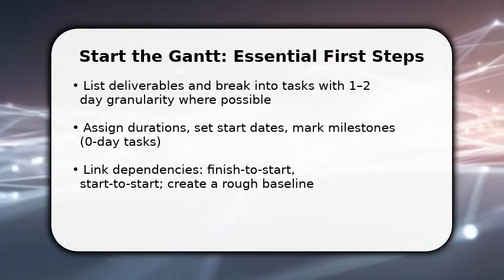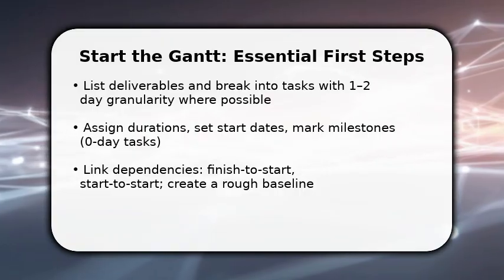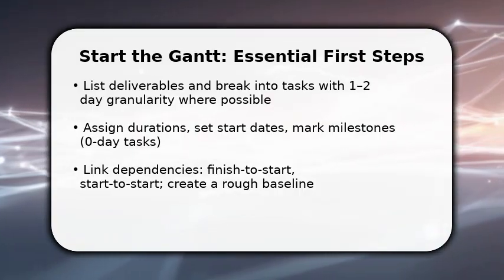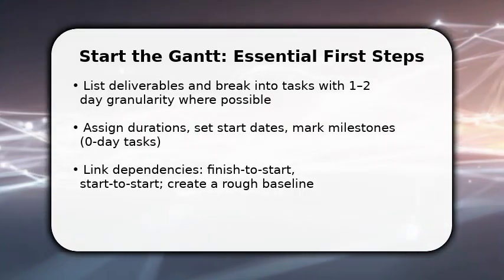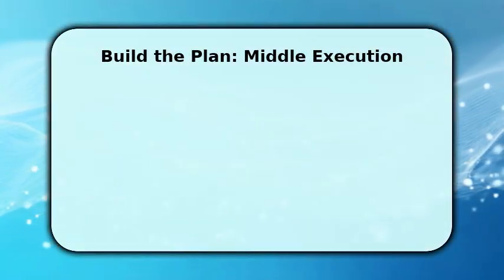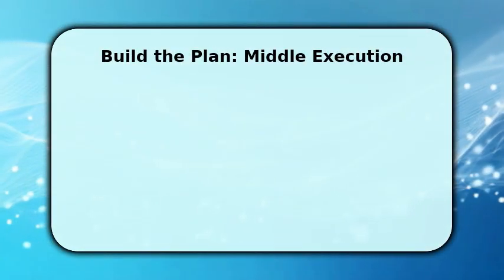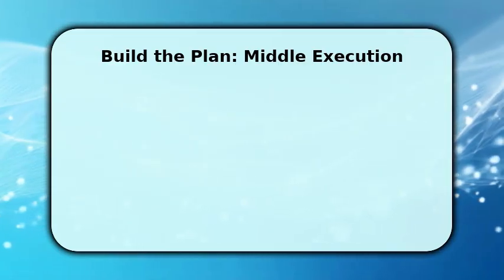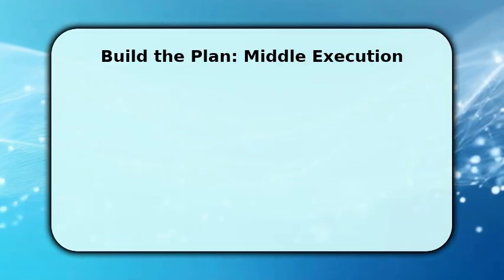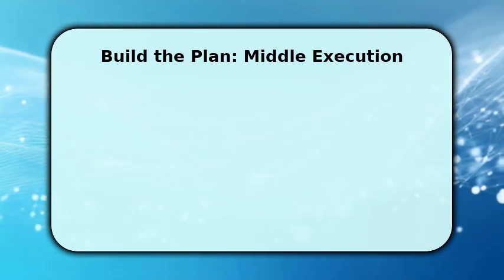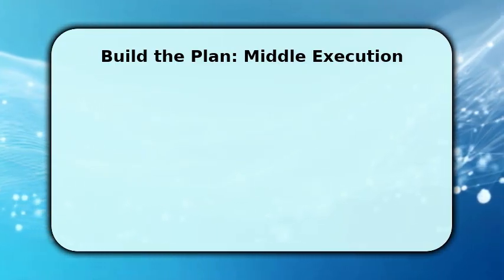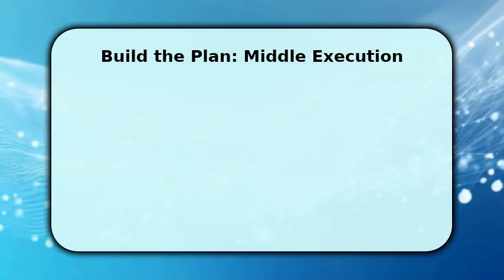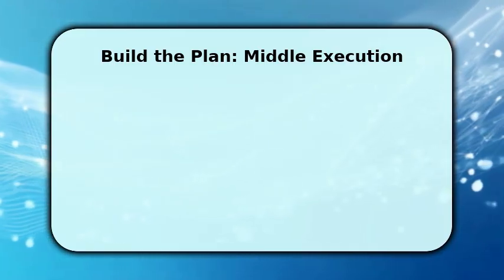Make sure to establish a quick rough baseline so you can compare progress against the original plan as you move forward. You now assign resources and enter effort estimates, hours per day or per week, making sure to account for availability and conflicts. Then calculate the critical path to reveal tasks that drive the finish date. Once visible, optimize long lead and high-impact tasks first.